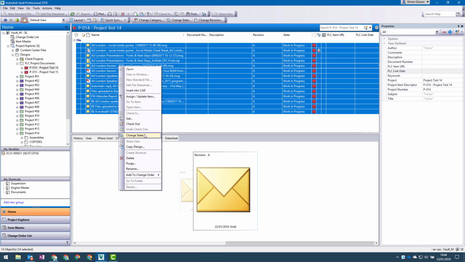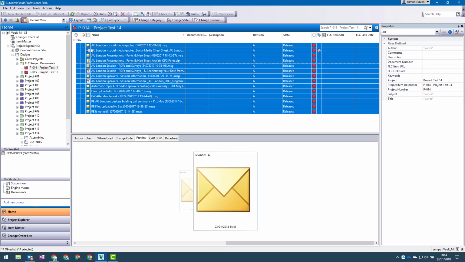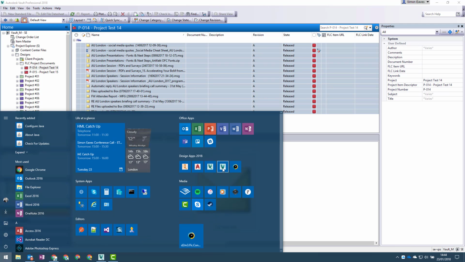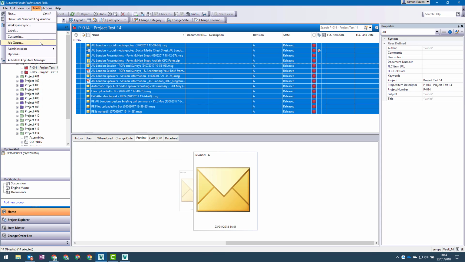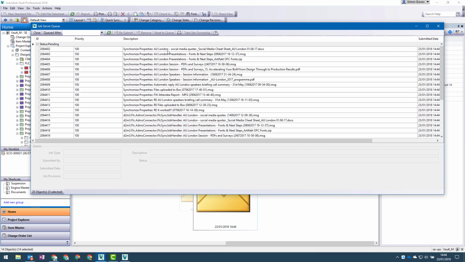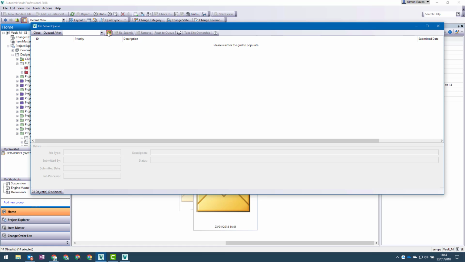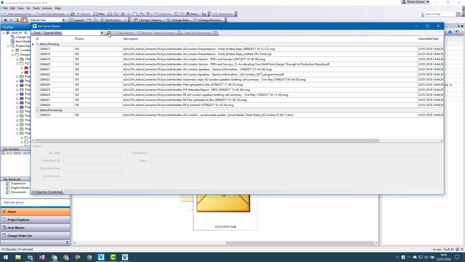To trigger the transition, we change the state, switch to release, and this transition is the one that we're watching in order to upload these files to Fusion Lifecycle. So I'm going to move to the release state. I better make sure my job processor is running, which it now is. And we'll just monitor the job queue here just to see what's going on. There's a few little standard Autodesk jobs to synchronize properties, and we'll see if I refresh that, we can see it starting to process everything through now, including the Autodesk Fusion Lifecycle job handler.